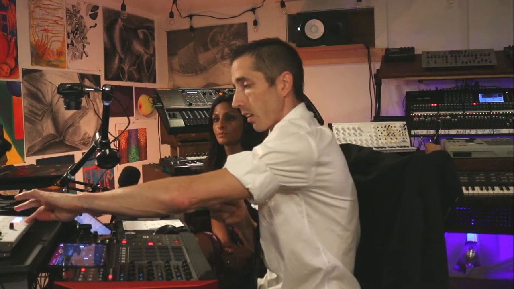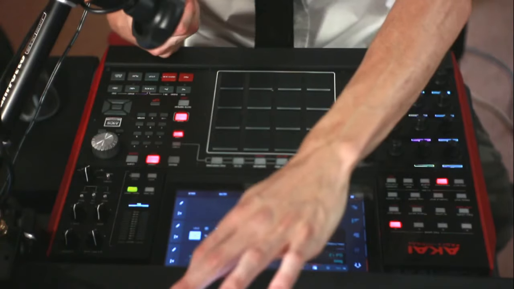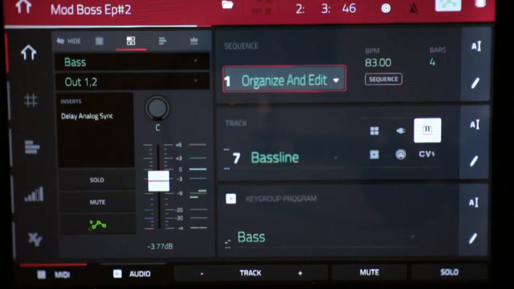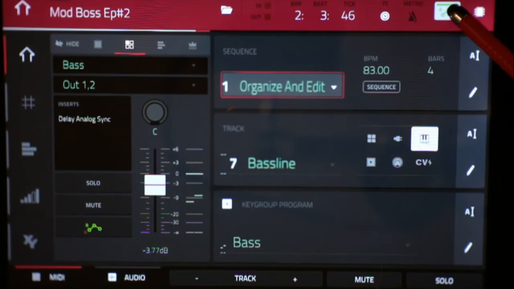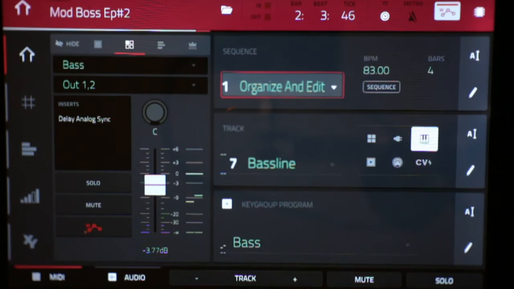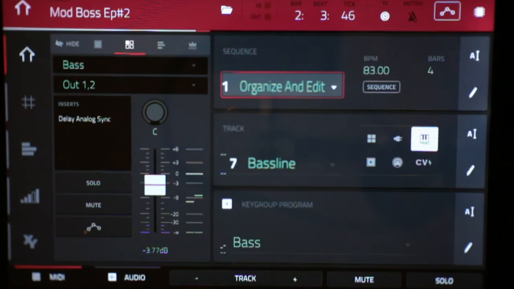If you wanted to record that as an automation, I'll show you how to do that real quick. So at the top of the screen, oh, you can't see it, so let me go top of the screen. There's this little white button right here. It has 3 functions. So right here in the white, it's going to play back your automation as you've recorded it or as it sits in the track itself. If you tap it, it's going to turn red. Now it will record any automation that you have. Then if you tap it again, it turns it off.